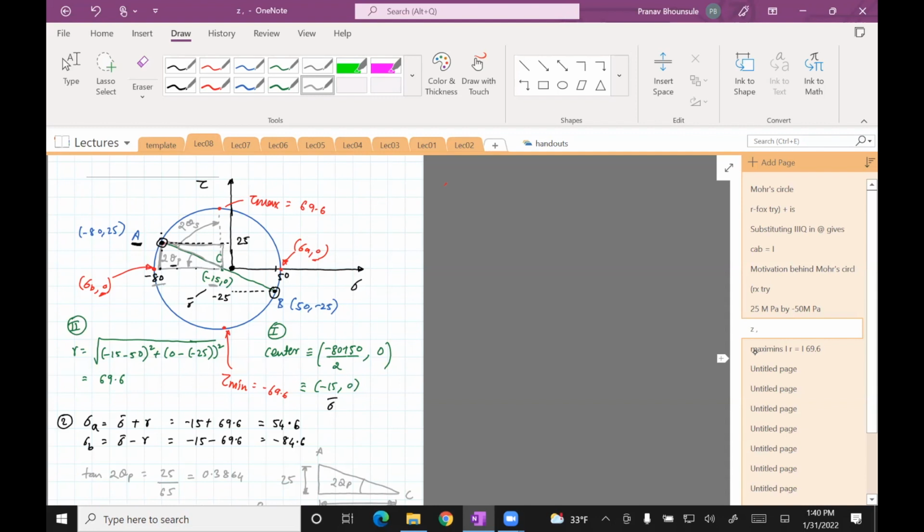Theta p is the angle which the principal stress makes with the face A or B. Theta s is the angle the maximum shear stress makes with either face A or B. So in this case, there are actually 2 angles there. I just showed you one. One of them is theta p. That's the angle made by face A with the minimum, in this case the minimum stress. But then there's another angle, where you go from here all the way here, but it just adds a lot of clutter.